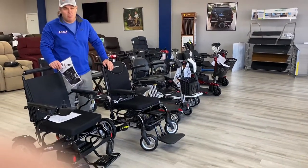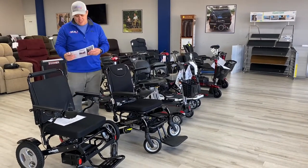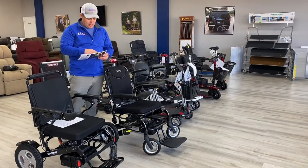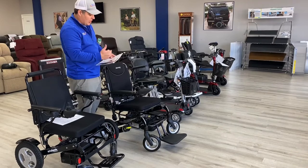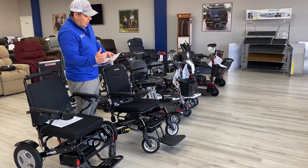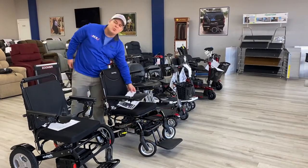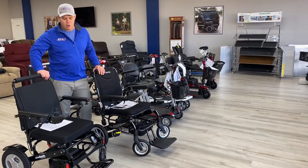You're not going to have a problem taking the chair through door frames, things like that. That's just pretty standard with it. See if I missed any other specifications on here that I need to mention. Your overall length is 40 inches on this one, and 3.6 miles an hour is the speed range, which is pretty standard. Between 3.5 and 4 is about what you're going to get on a power wheelchair.